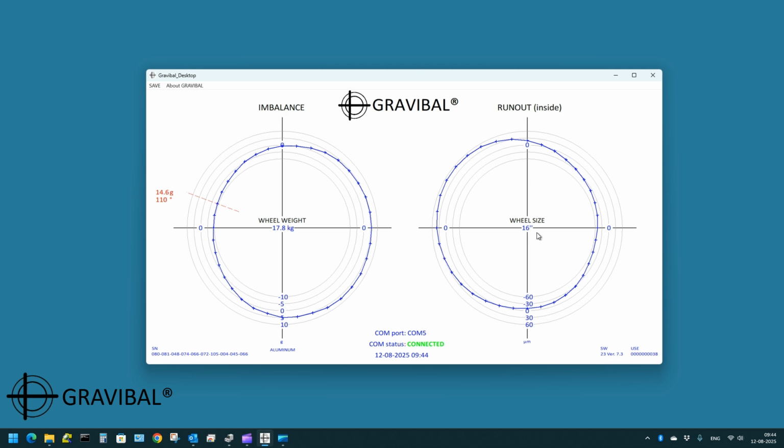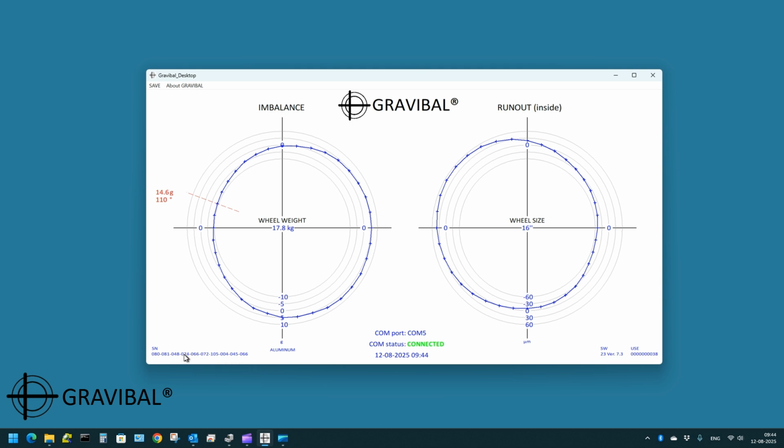The runout of the wheel indicates that this wheel has a pretty good center and runout distribution. This curve has to be almost equal before and after a balancing. The key measurement is the displayed curve, value, and position of the measured balancing. Here 14.6 gram at 110 degrees for using adhesive balancing beads on an aluminum rim, optionally on a steel rim.